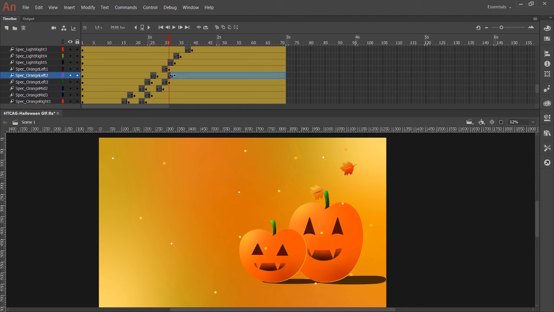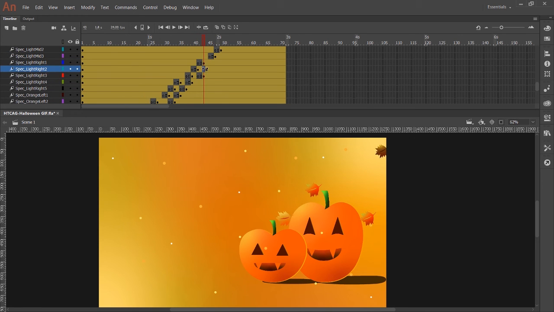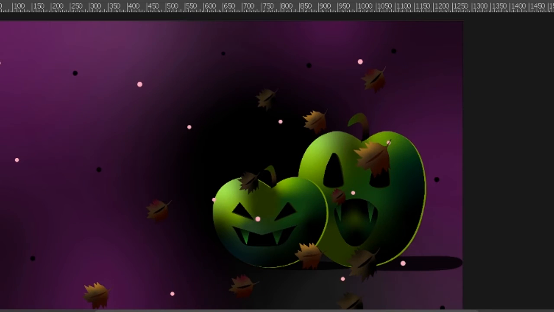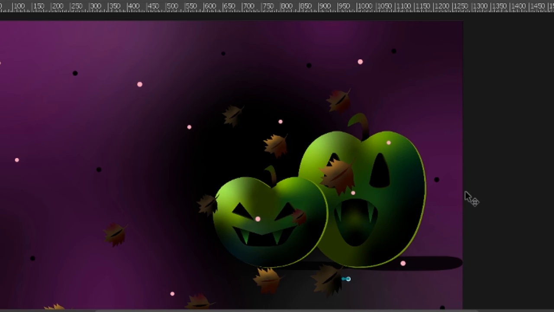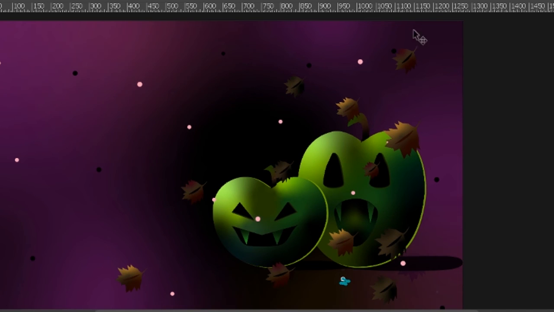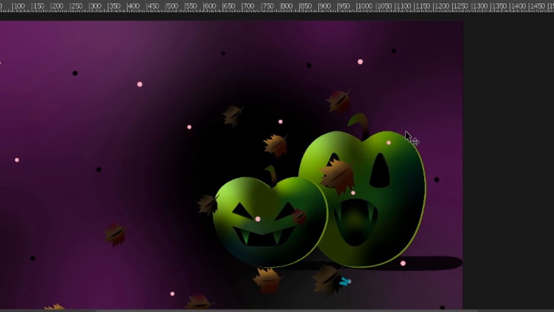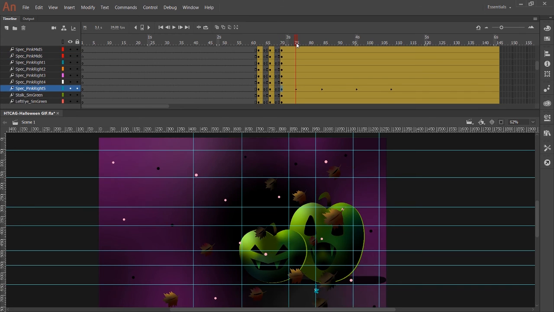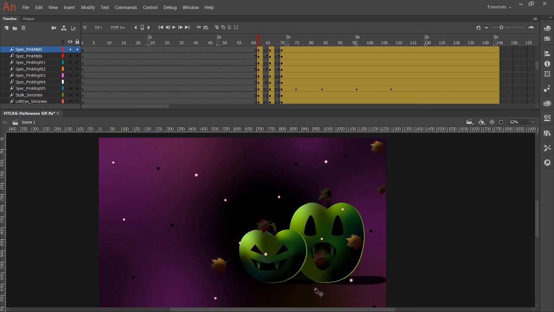But for the latter half of the short, I decided to make the specks float very slowly in a zigzag pattern to give it that creepy vibe, you know? So instead of cutting the frames and making them switch on and off, I positioned the playhead. I chose one of the dust particles, the specks, the creepy one, and I moved it in a zigzag pattern every 5 to 10 frames. I moved it in a 3-step process or a 4-step process, if you will, so that it looks like it's slowly floating. And then I played the playhead back so that I can see how fast it's actually going. I went ahead and repeated this process for every single speck.